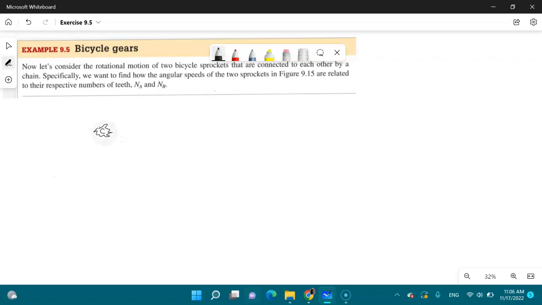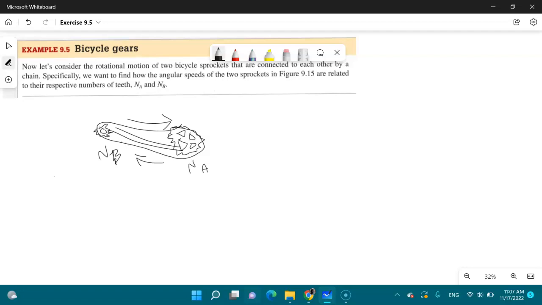We could imagine that we have a tiny sprocket here and then the big bicycle gear over here, and they both have a set number of teeth. Obviously, NA is going to have a larger number of teeth, so they would be connected this way, and they're turning the gears on the bicycle. So right here we have NA, and then here we have NB. And this is just to visualize the problem a little better. The gears would be turning this way, and then spinning like this, so that would be the rotational motion.